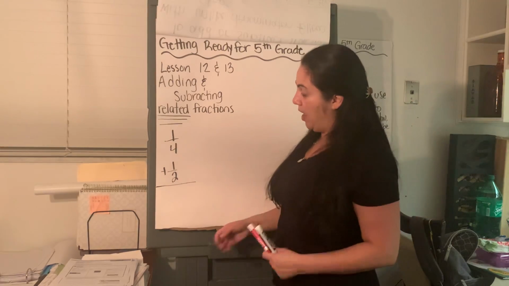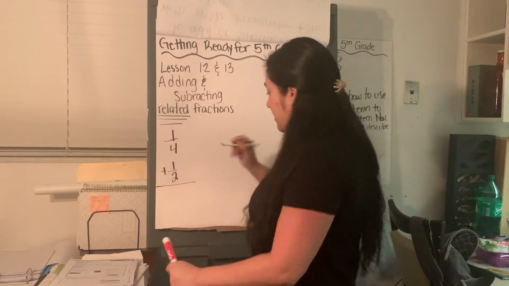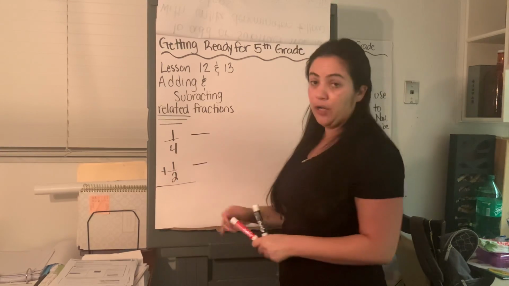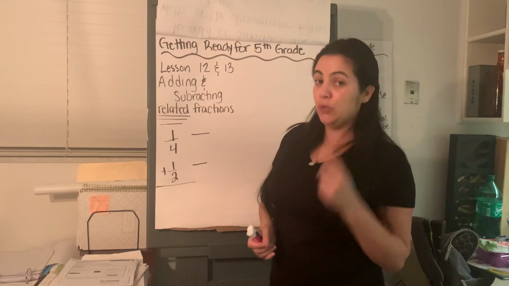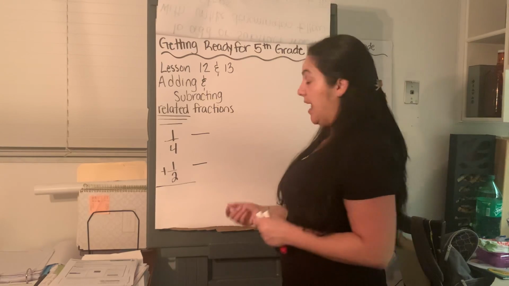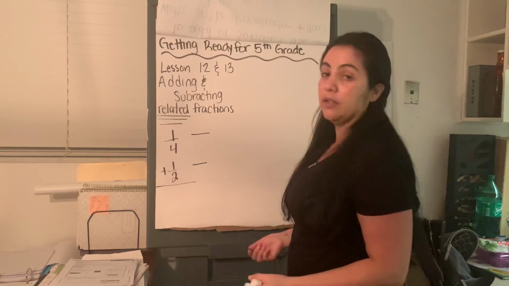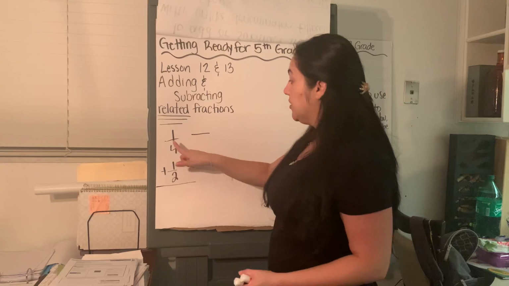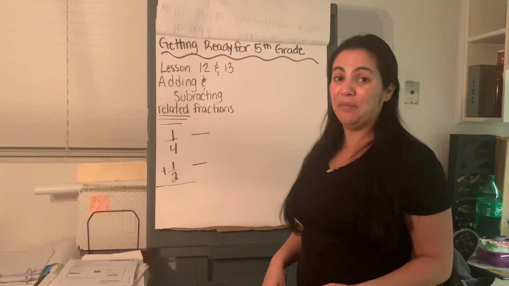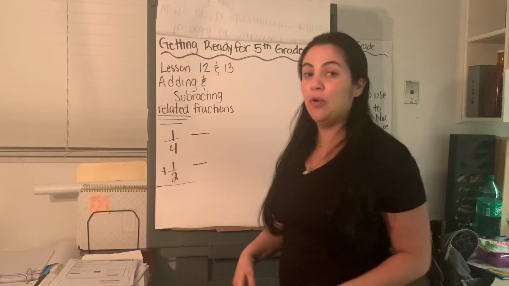Now, how could I rewrite 1/4 plus 1/2? Well, I'm thinking, what fraction denominator can I use that is related to both 2 and 4? Well, I can do one of two things. I can either use one of these two as my denominators, and I can look at them and say, well, if I put 2 as my denominator, would it work? Well, no, because there's nothing times 4 that would equal 2. Could I use 4 as my denominator? Yes, because 4 is a multiple of 2, and 4 is a multiple of 4.